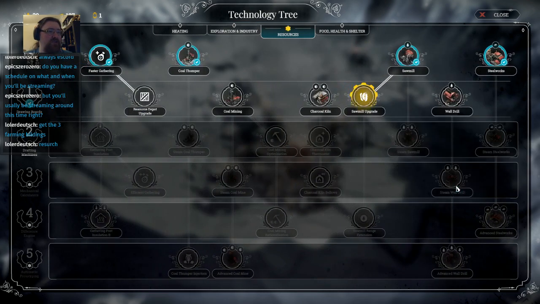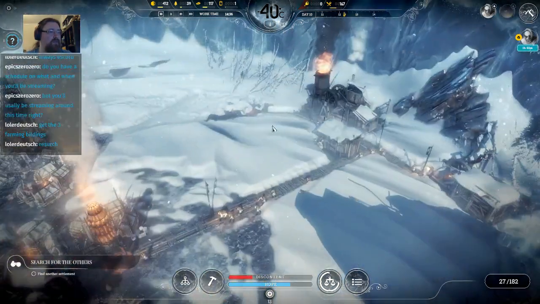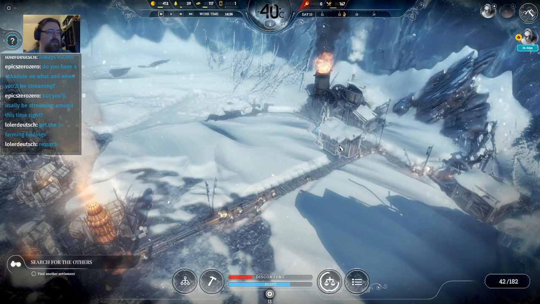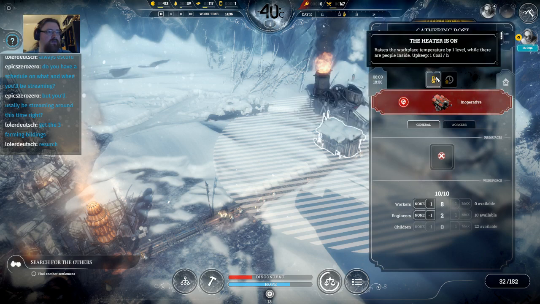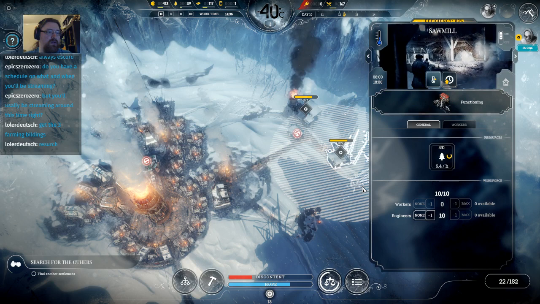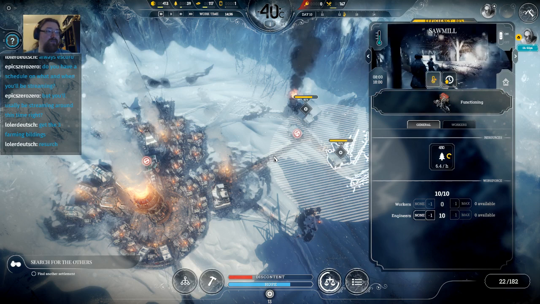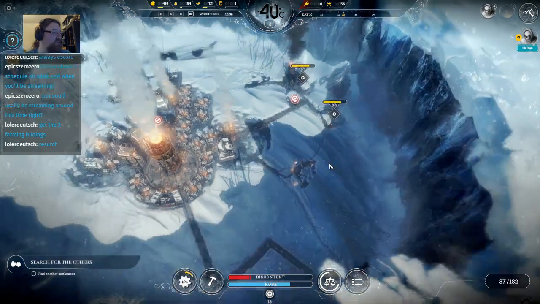Anyway, let's actually just get a sawmill upgrade. That's only 10 steel. That's okay. Okay, that's shut that down. And the gathering post is temperature up there. Sawmill needs to be operational. So there we go, you're on, and you're also burning coal. So during the work day, I'm actually burning more and more coal because of all this nonsense.